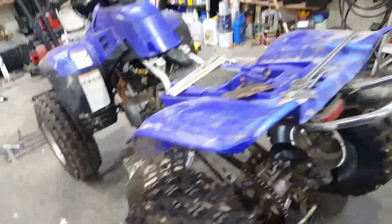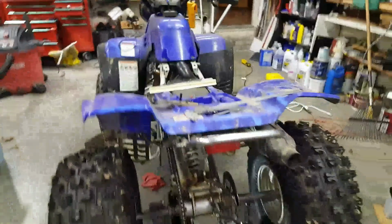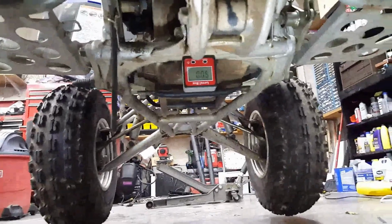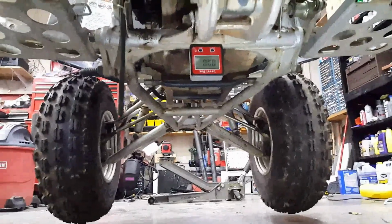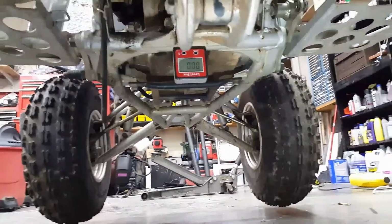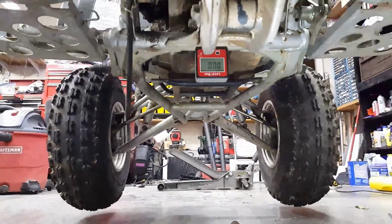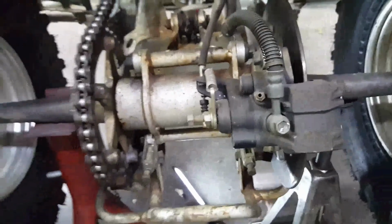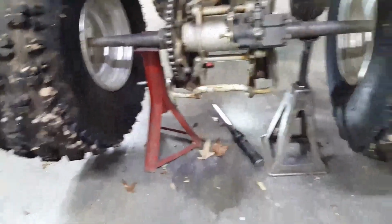Hey, I've had an epiphany. I put the digital level under the frame several places where I could find a flat spot. That right there is under the swing arm, and that's zero. And I checked several places all the way up to the frame. All of them are zero. So I was thinking, what the heck if the swing arm is what's kinked or twisted? That would be possible.